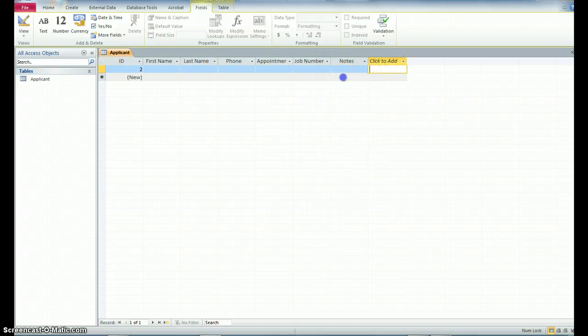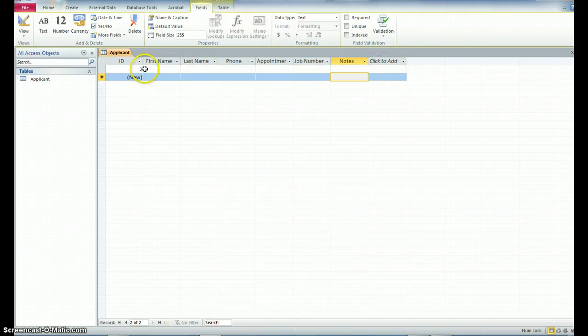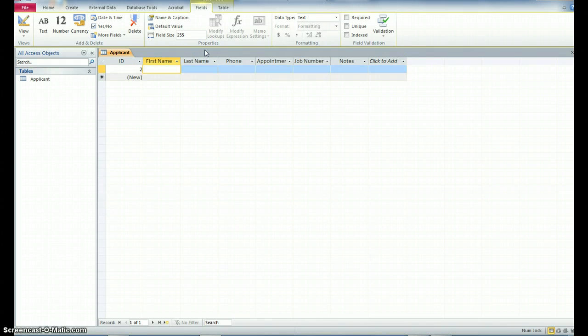So I'm going to click outside of it, and I'm going to come to my first name cell to the far left hand side. And here I'm going to start entering in the data that I want to include. Ignore if you have record number 2 under, or ID number 2, or you may have nothing, just ignore it. That popped up on mine earlier when I redid something. So I may have to change it, but you may not have anything.